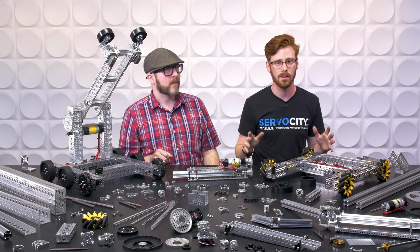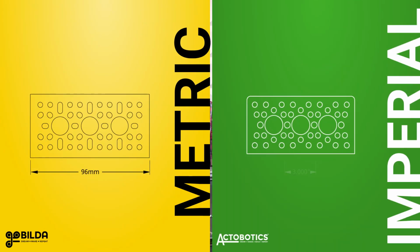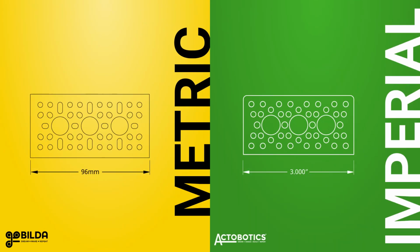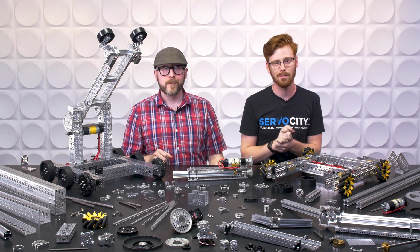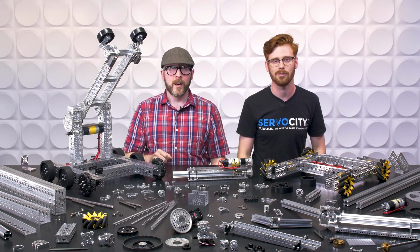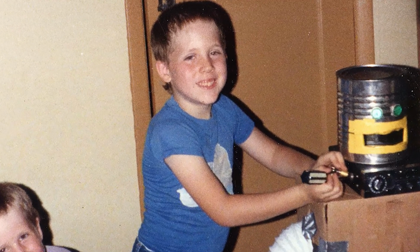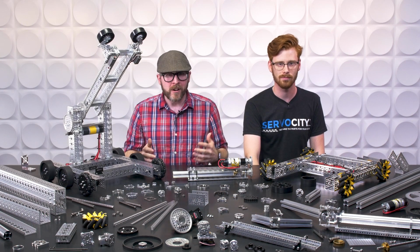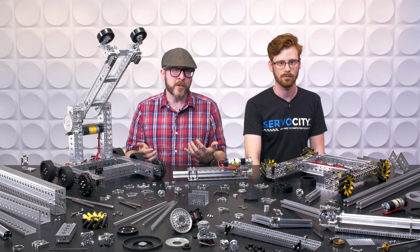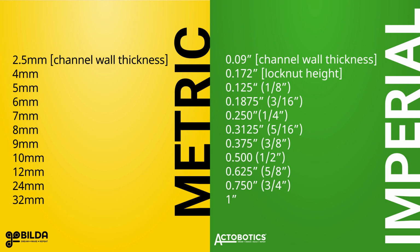They really do, and the cardinal difference between those two is that goBILDA is metric while Actibotics is imperial. goBILDA in many ways feels similar to Actibotics at first, but once you start using this building system, a ton of advantages start to come to light. Yeah, I've been building with Imperial my whole life, and when I started to move to metric, I thought it would be this massive change that might be kind of painful, but it was actually an awesome experience. It's actually easier in many ways, especially not having to deal with fractions and decimals and move back and forth between them. That was absolutely my experience too.